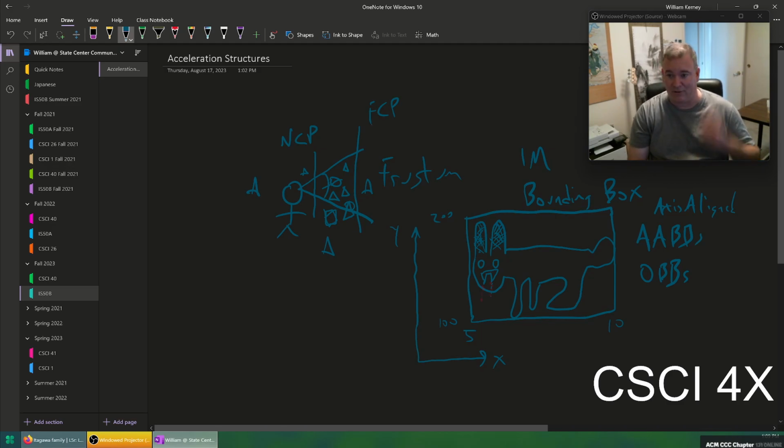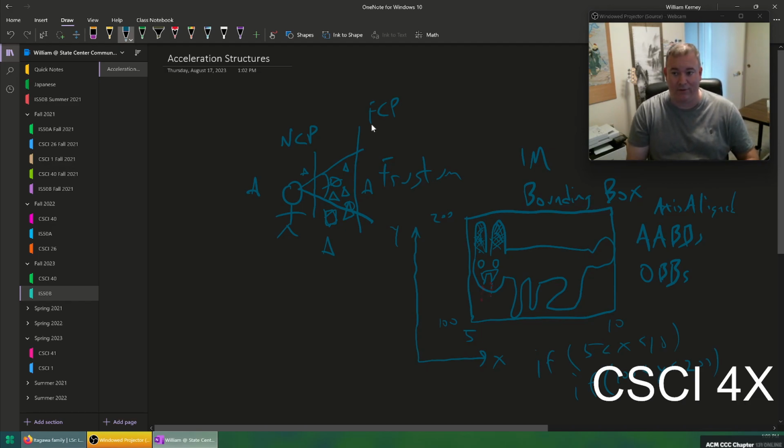And so this actually makes the math very easy. It makes the math pretty simple. It's just an if statement. You basically say if x is 5 to 10, and if y is 100 to 200. So it's just a couple of if statements, and then you know if you're within the bounding box or not.